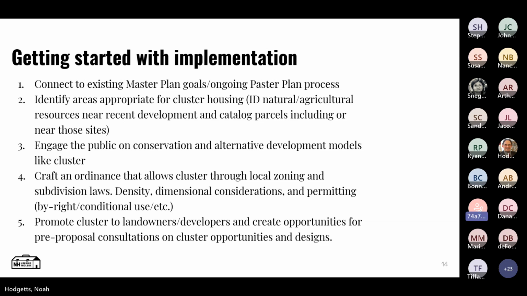Sort of go back here, like what's the density compared to the conventional density? If it's the same as conventional density, but it requires a much longer conditional use process versus something by right, like is anyone really going to adopt that? If the open space requirements or certain infrastructure requirements or dimensional requirements are all in some way more onerous than a conventional subdivision, how is that really going to work in reality?